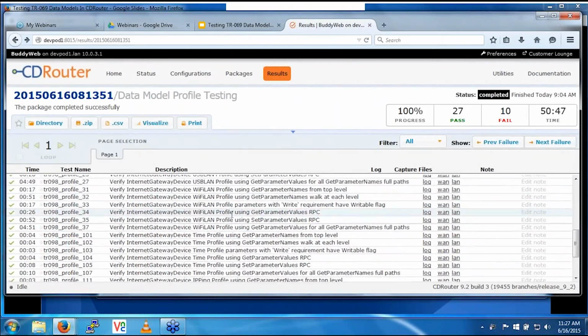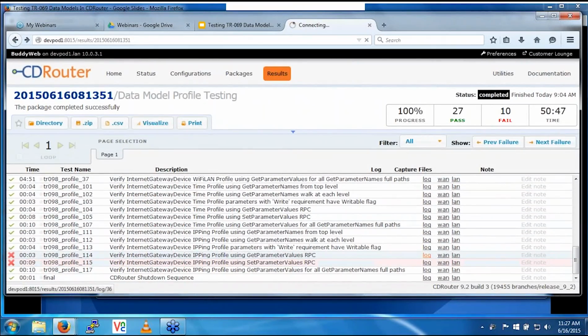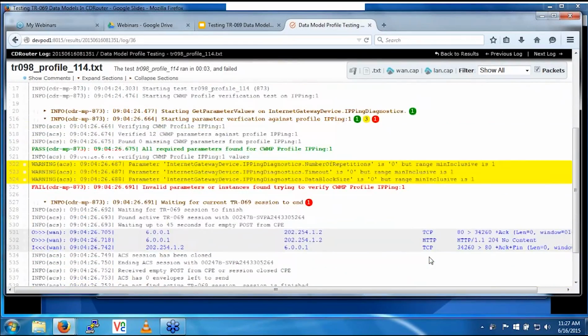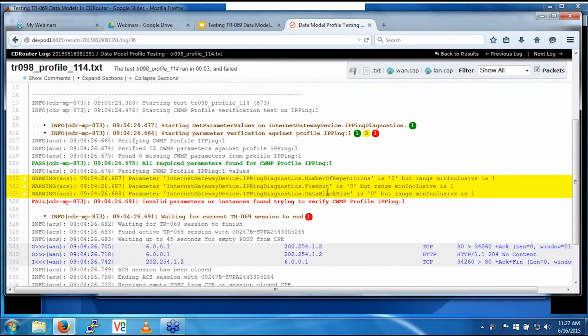And we have another example here of range testing, where we can see all the parameters were found, but certain values contained a value that was out of range, where these were defined within the spec, within the XML spec, as having a minimum value of 1, but the device returned 0.